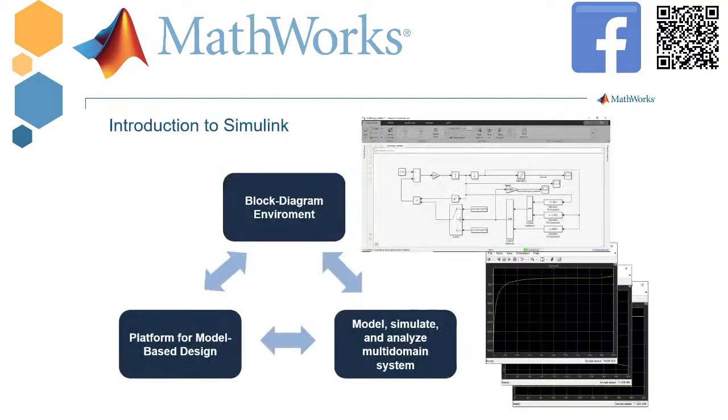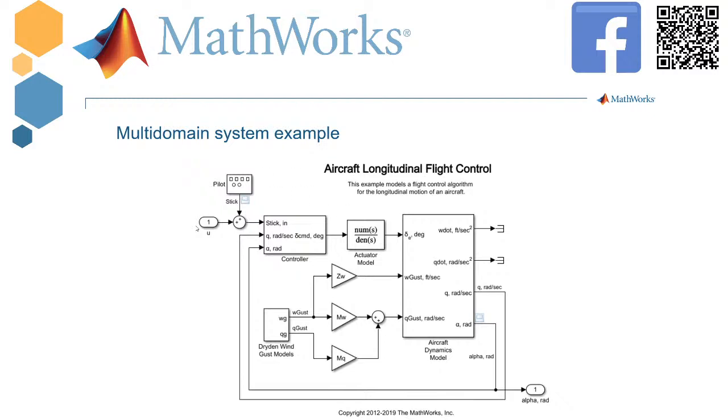Simulink is a block diagram environment. As you can see here, there are blocks and lines. In a model you can model, simulate, and analyze multi-domain systems. This is an example of a domain system here, and I'll show you another one in the next slide. This is a multi-domain system example.